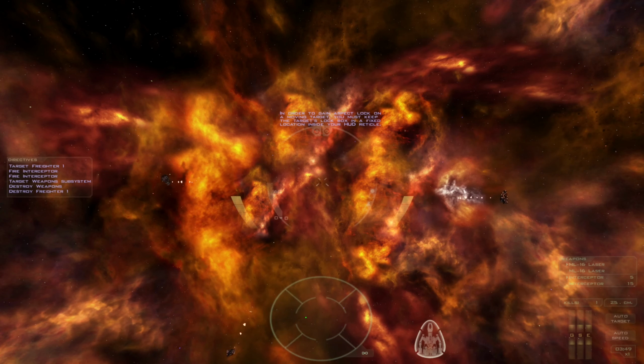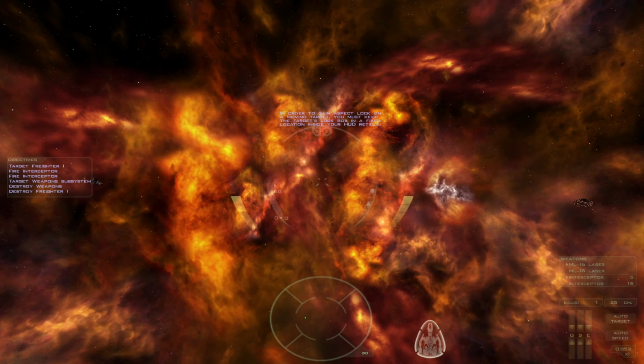In order to gain aspect lock on a moving target, you must keep the target's lockbox in a fixed location inside your HUD reticle. I will now call in fighter drones. When the first drone enters, target it and acquire lock. Try to keep the target indicator in the center of your HUD reticle. Once you have acquired lock, fire an interceptor to destroy the drone. Note, these drones will not be using countermeasures.